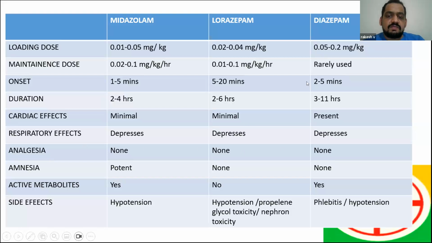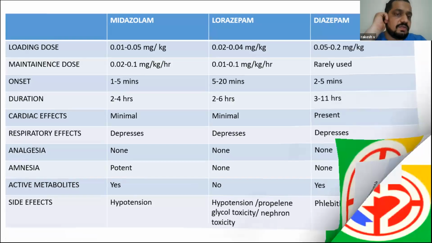Respiratory depressant effect, every drug has respiratory depression. Analgesia, no drug of this group has any analgesic effects. Coming to amnesia, midazolam has potent amnestic effects, and midazolam also has active metabolites. There is a higher chance of hypotension with midazolam and lorazepam. So these things should be kept in mind while you're starting your infusion.